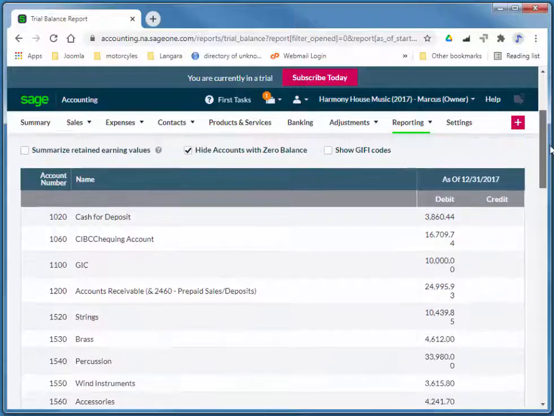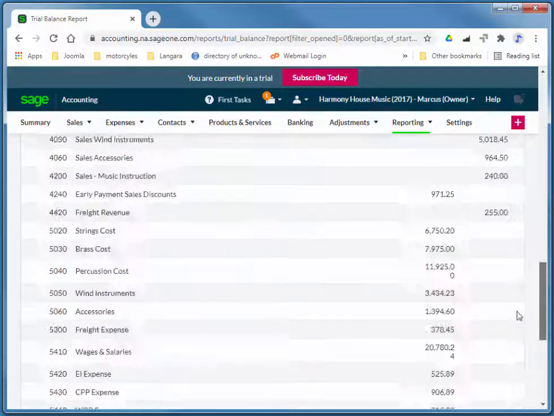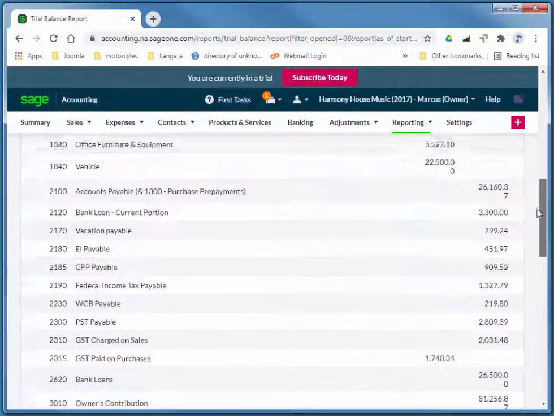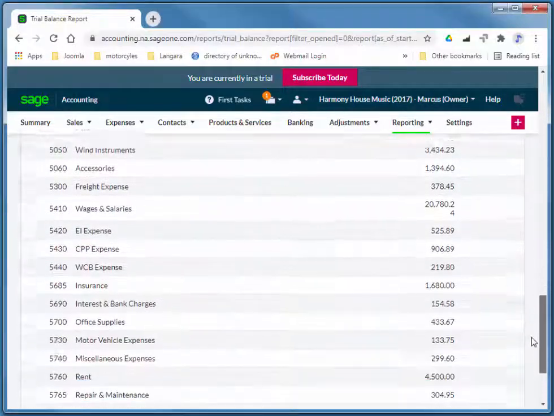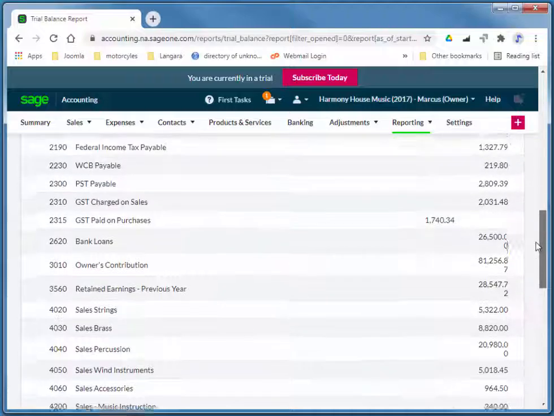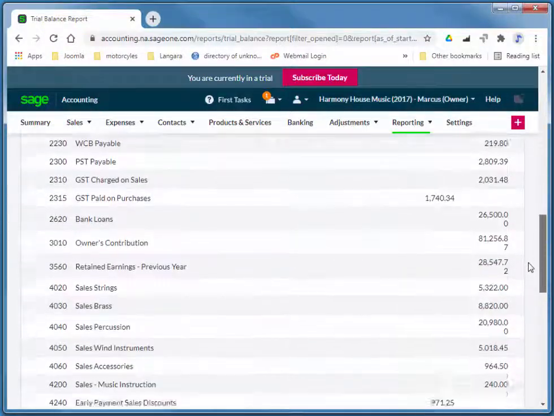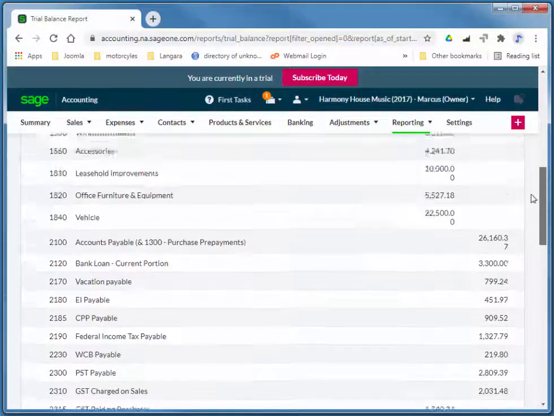And of course everything balances. And that is my assets, liabilities, revenue, expense, capital.